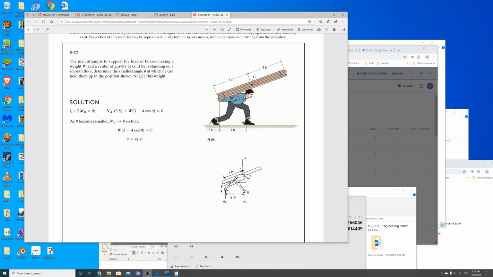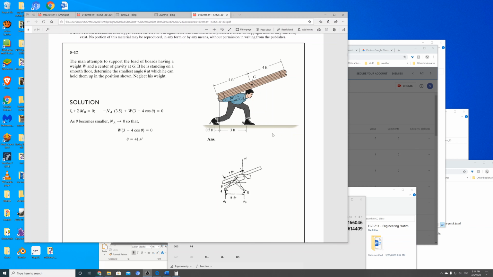So what you're going to recognize here is that if we do the moment about point B, we're going to have a force, essentially a reaction, acting at point A straight up, which is this one here. And whether or not you write it as a negative or a positive, in this case, it's acting straight up, so it would cause clockwise rotation about point B. The second one is this, and this is how this one is actually set up.